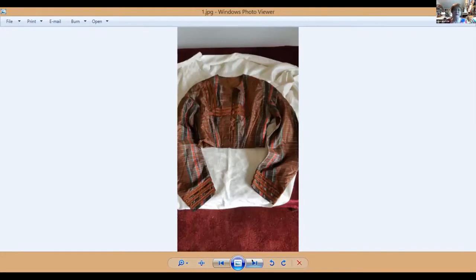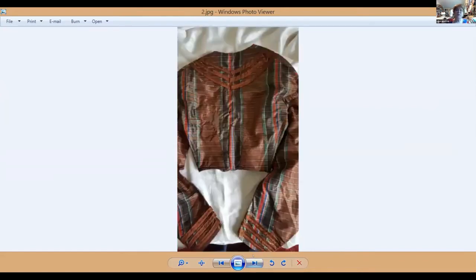Okay, so now we get to some of the things in Miss Lizzy's collection. We're going to go kind of chronologically. This is a silk plaid bodice from the early to mid 1860s, and they used some plain silk bias tape as trim. If you have questions or comments, you can just come out with them, or you can put them in the chat and Karen will transmit them to me.